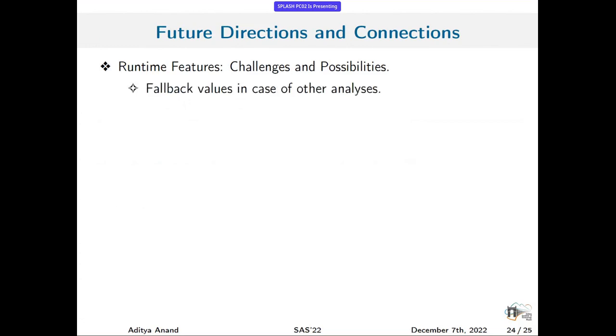For that, we use a separate analysis like control flow analysis, and we say that if features like reflection happen, instead of just discarding the static analysis, you can have fallback values as well, so when some dynamic features happen, you can fall back to those options. We further talk about the cross-pollination of specialization idea in the paper.